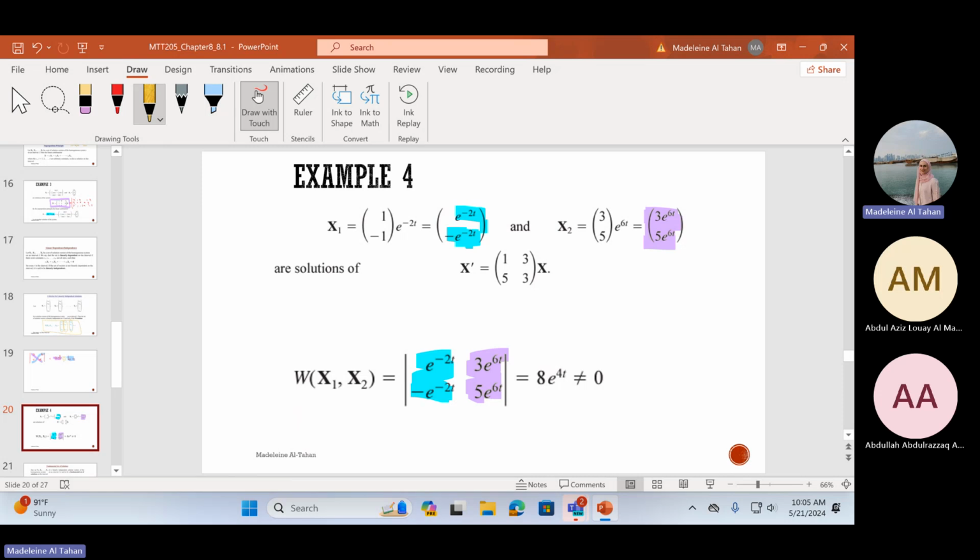So what can we say about this one? Did we get 0? We got not 0, so is it dependent or independent? Now, there's an easier way from linear algebra to show that they are independent. These are two vectors only, right? Is any of them a scalar multiple of the other? So they are independent. So either we use the Wronskian here, or what do we use? We use our knowledge from linear algebra.